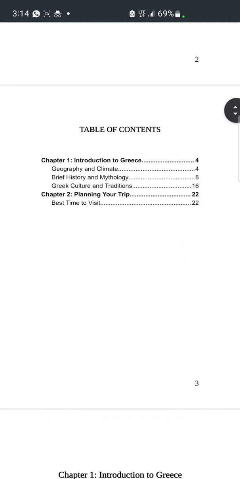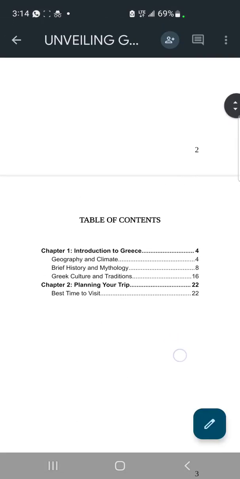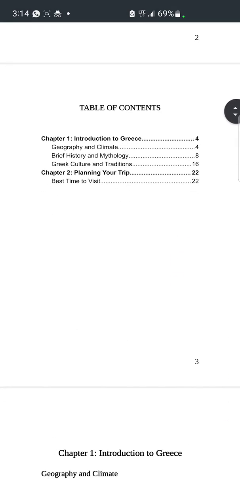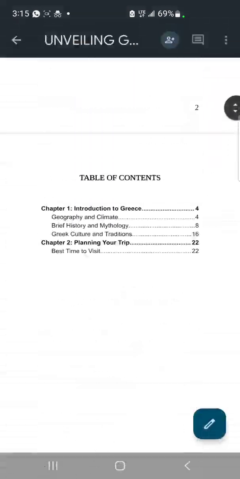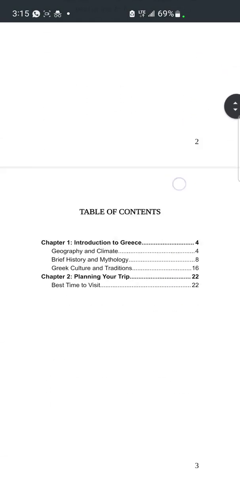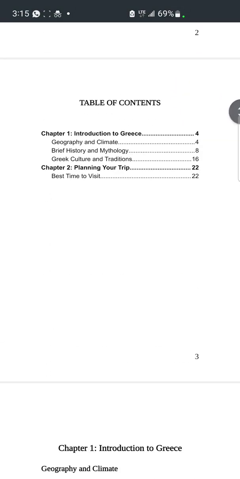So this table of content contains links. Not minding that it is black in color, it contains links. So the darkness doesn't mean that it doesn't contain links, just that this is the color. So if you click on it, as you can see, it took you to the chapter. It is well linked. But I normally like changing the color.